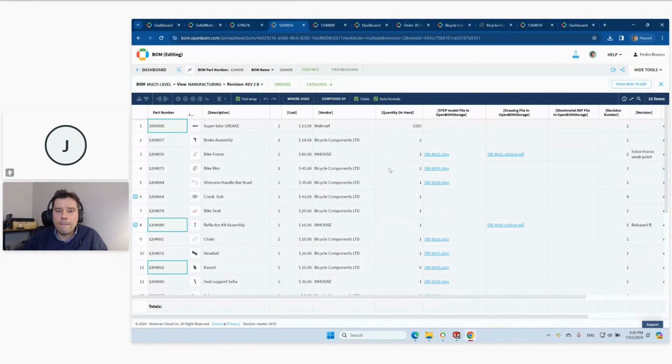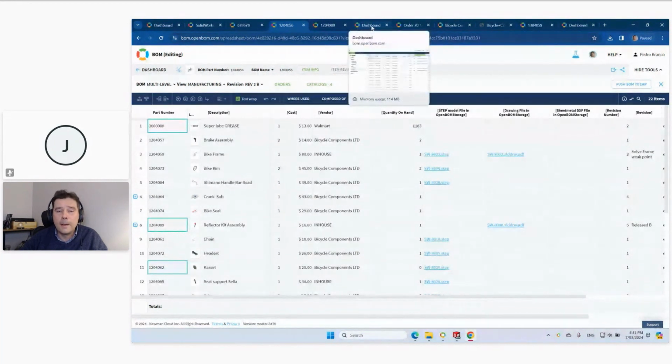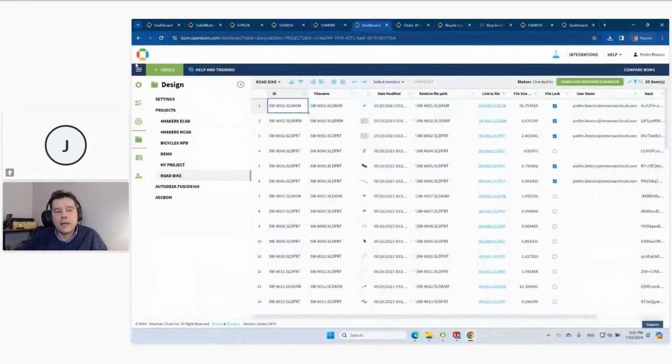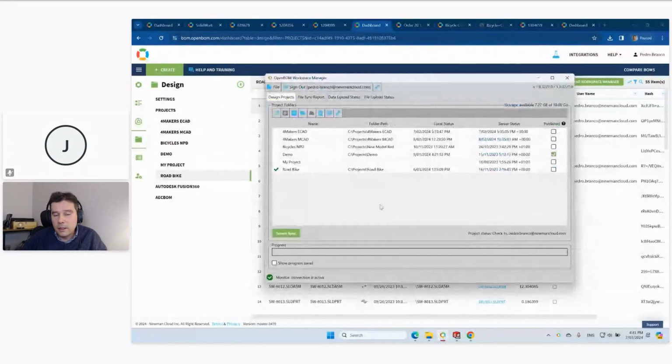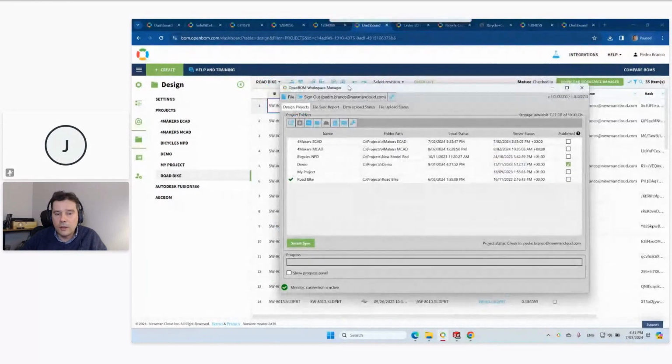If you want to manage your design files, like your SolidWorks CAD data, we also have a place for it. It's called OpenBOM Design Projects. So this is basically this area over here, OpenBOM Design. We were seeing parts and bills of materials. And here is where you manage your design sources, your CAD files from different systems if you want. So all you need to do is download this Windows tool, the Workspace Manager, install it on your computer, and then it looks like this. It's a Windows tool where you have your list of products or projects.